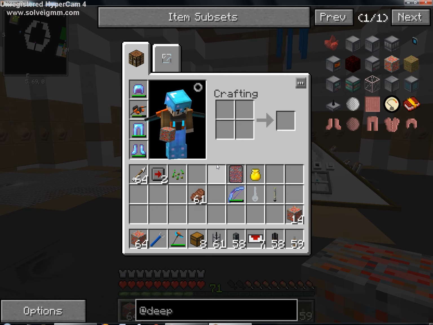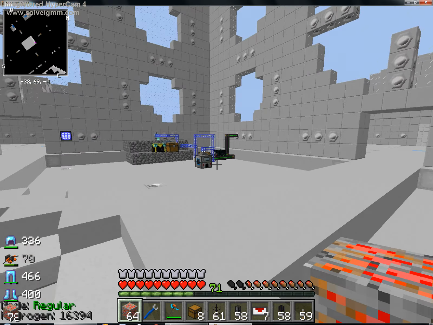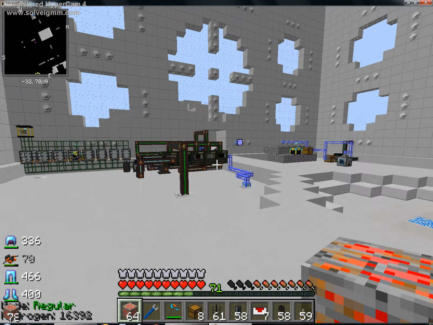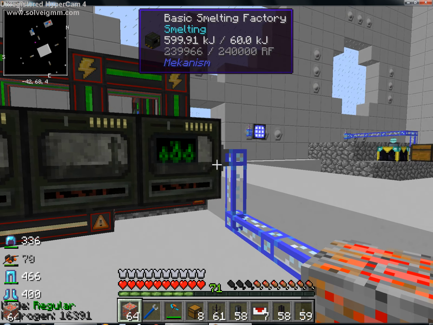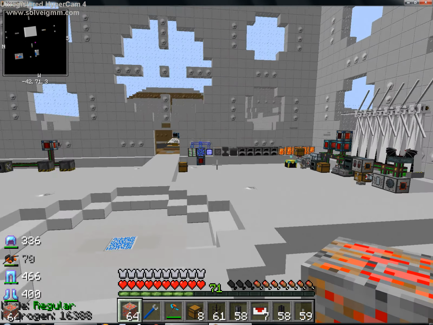Alright, we'll smelt this 14 resonating ore, and then save this stack of it. So let's go to my energized smelter over here and toss this in. Actually, you know what? Let's go put it in the factory. That'll go so much faster. Boom. Should probably make some speed upgrades for the ME import bus or export. No, import bus is what it is. All right, there. So now I've got those.